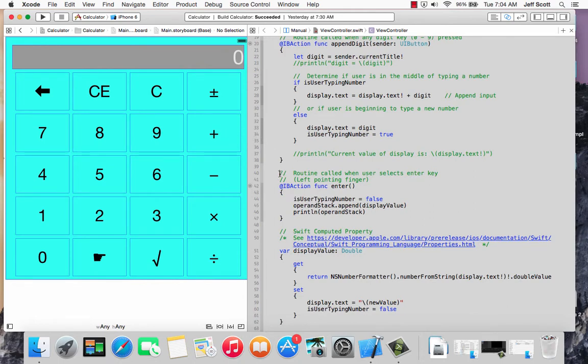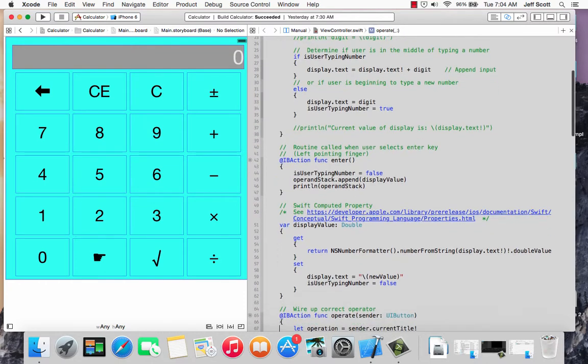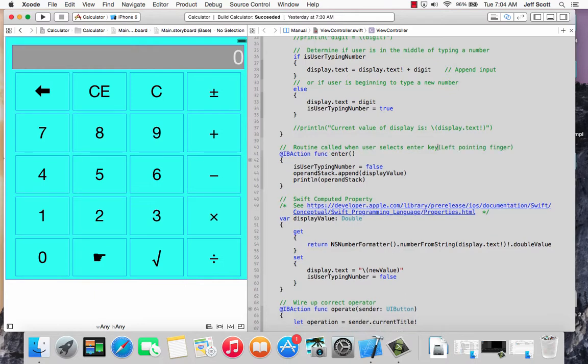All right. Then we had a routine, as it says there, that's called when the user selects the enter key. And the enter key, move this over a little bit, is this key. And I have left pointing finger, but it looks to me like it's a right pointing finger.